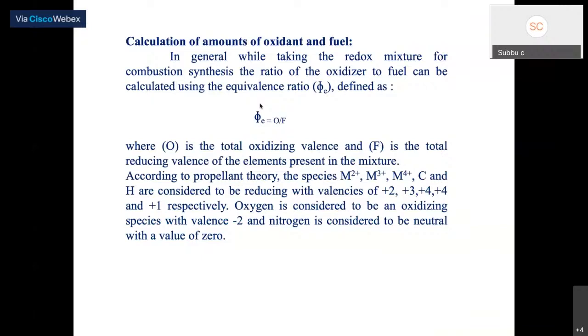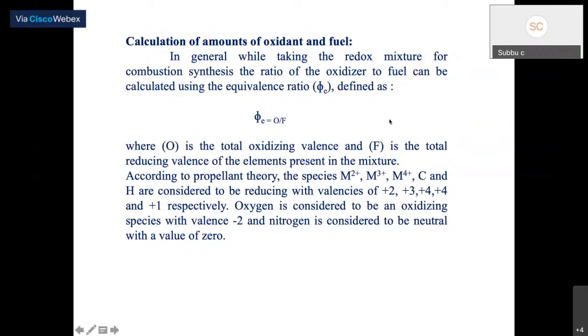No, sir, I don't have glucose or sucrose. I have only glycine. I have only hexamine. I have only citric acid. I have only ascorbic acid. Can I do that? Anything you can do. Anything you can take. Then you may ask a question, sir, when we take many of them, what is the rule? What is the principle and the theory behind the formation?